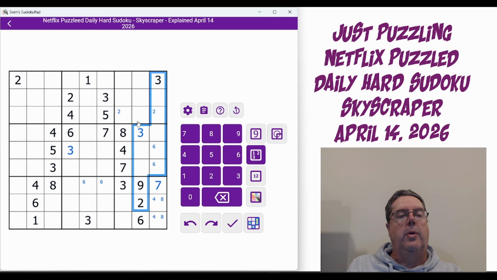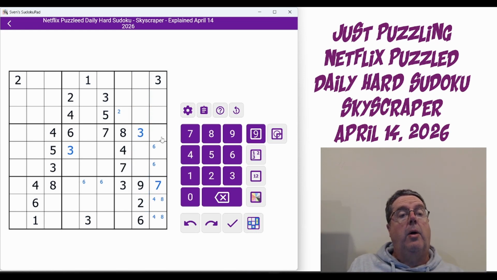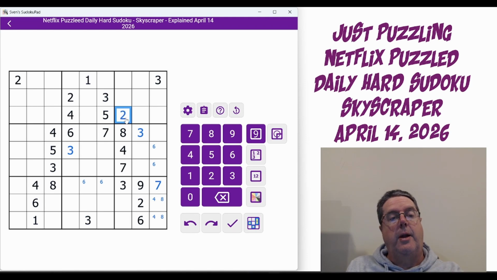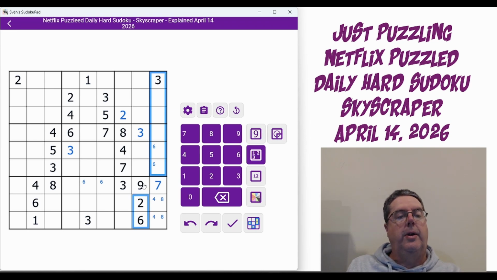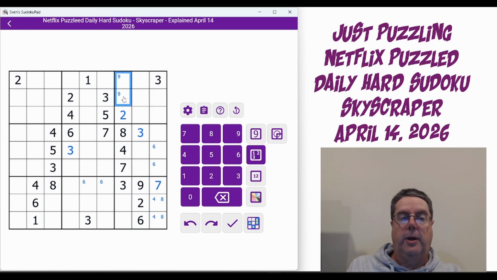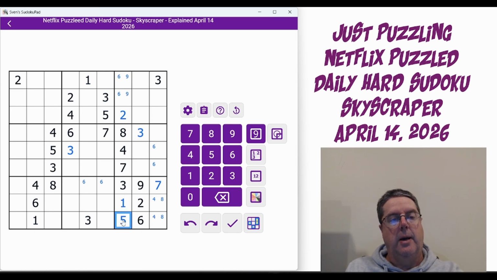So relevant in terms of the can't fill in, but if I keep the 2 going up, 2 comes up here, 2 comes up here, so this can't be a 2 anymore, and this is why the pairs help. So now that I know that the 2's in this column, I know that this can't be a 2, so where I put the notes in, there's going to be another 2, because I'm only doing pairs, so that's got to be the 2 there. Alright, so 9 and 6 is here, 9 and 6 can't be in this column, 9 and 6 can't be in this column, so this is going to be a 9-6 pair here, which means 1 can't be here, and I need that 1 in this column here, so this is going to be a 1, 2, 3, 4, 5, so 5 is going to be here.